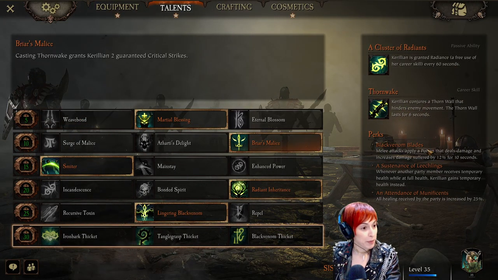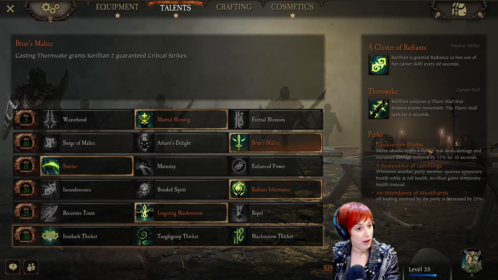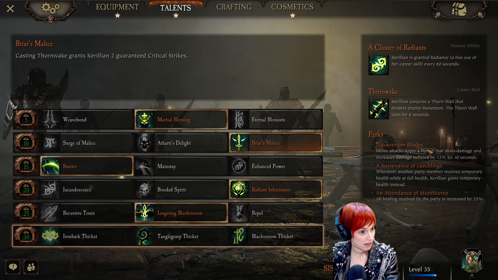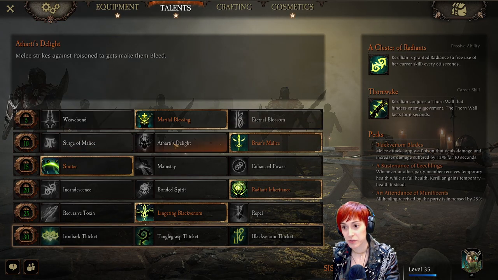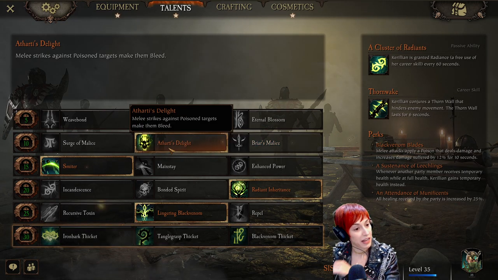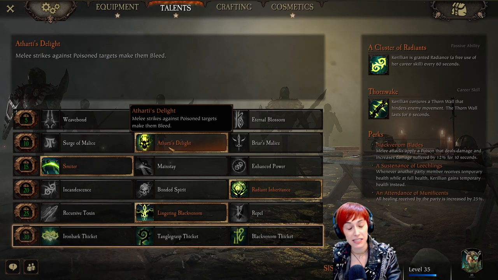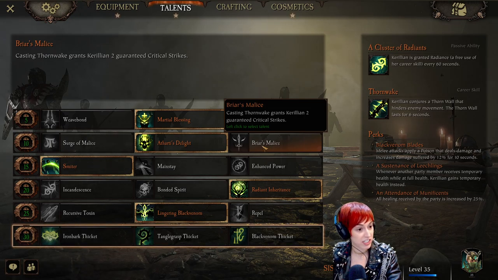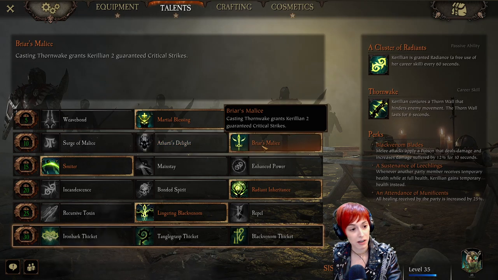So perk one is Black Venom Maids. Melee attacks apply Black Venom, dealing damage and increasing damage taken by 12% for 10 seconds. There's talent 2-2, which is Authority's Delight. It's been changed to applying bleed when striking poisoned enemies instead of on critical strikes. Talent 2-3, this was originally Isha's Bounty. It's been replaced with Briar's Malice. So casting Thornrake grants Kerillian 2 critical strikes.